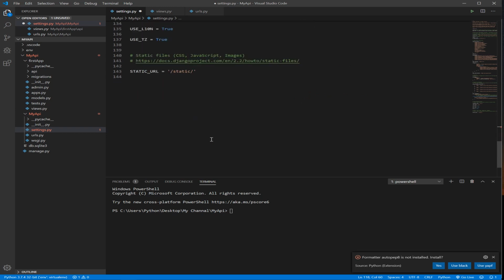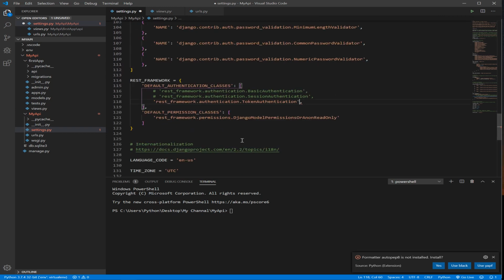Now after that, we need to tell the REST framework, or the API, or our server, what permissions to use, because if we chose to use token authentication, we need to tell the server or the API that the permission we need to use is authenticated.